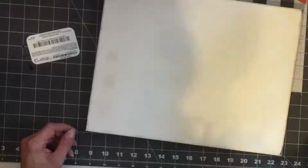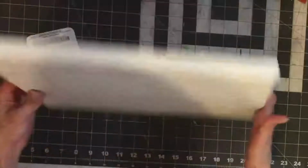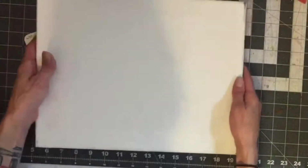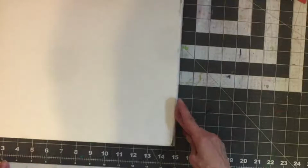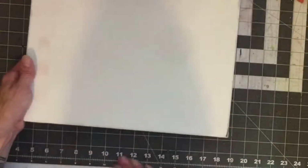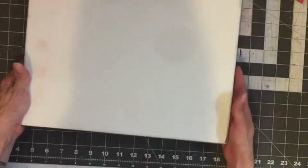Alright, so I'm going to pop you down. We're going to take a look at our table. Now I've got a great little skinny canvas here. This is like an 8x12 canvas. Nothing super, or wait, no, maybe this is a 10x18 canvas. Sorry, maybe 11x14. 11x14. Hey, look, I can totally measure it. It is 11x14 would be the correct measurement on there, because I have a thing called a ruler on my desk. Yay, I'm getting my stuff together today, you guys.